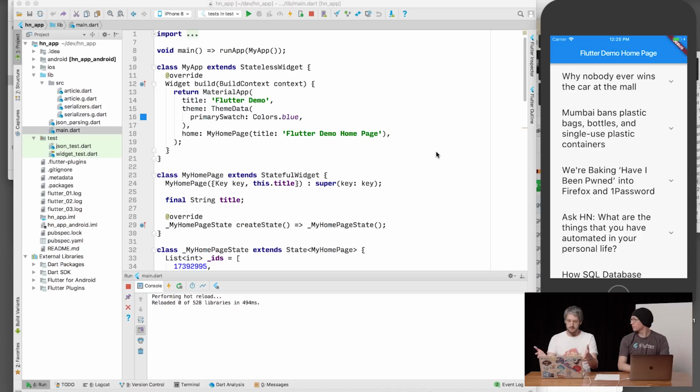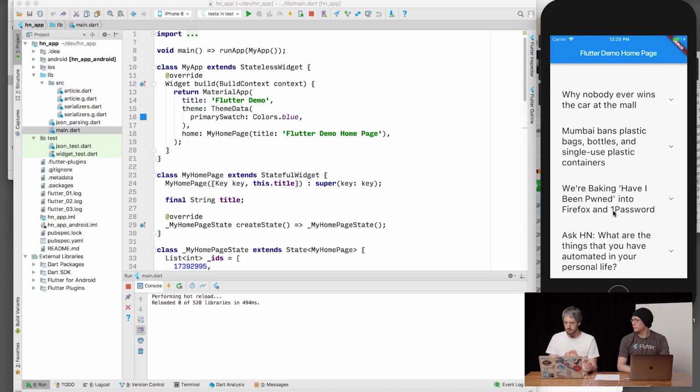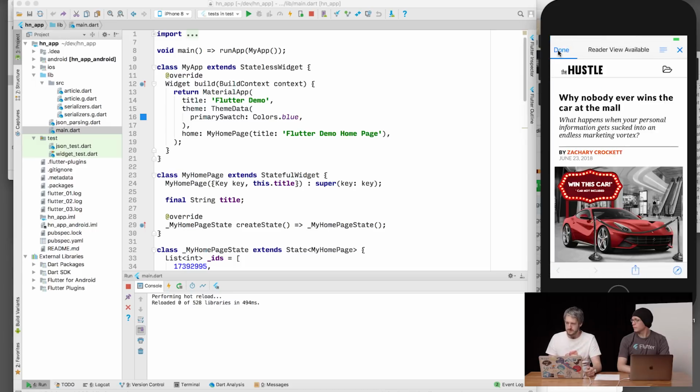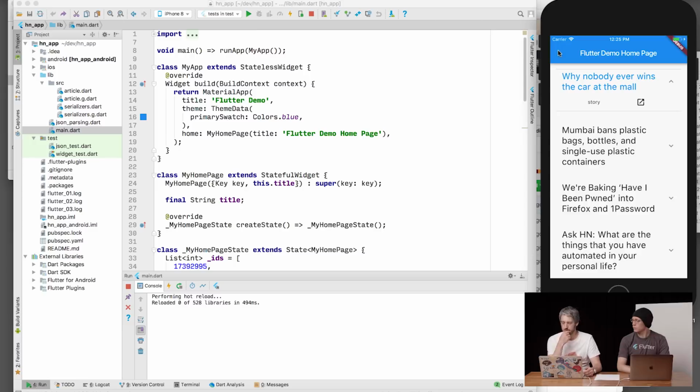So with the app in its current state, you're able to get the top stories, and you're able to click on them. Then we use the URL launcher package to let you full screen browse the URL for each story. It all works, as you can see on my screen. We can read the stories and launch them in whatever the system gives you as the web browser.